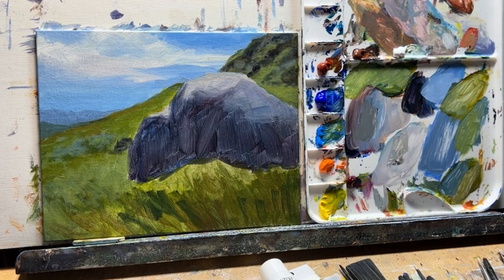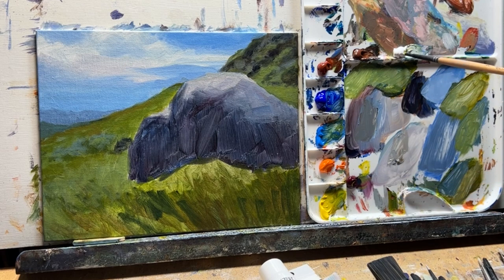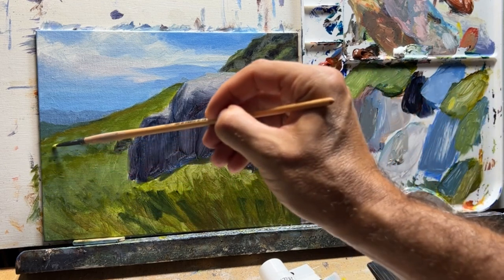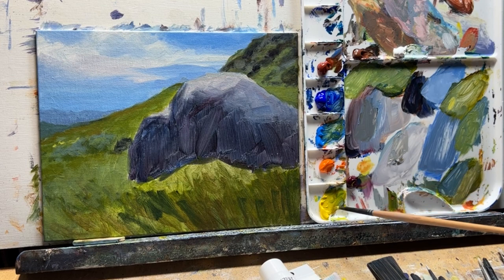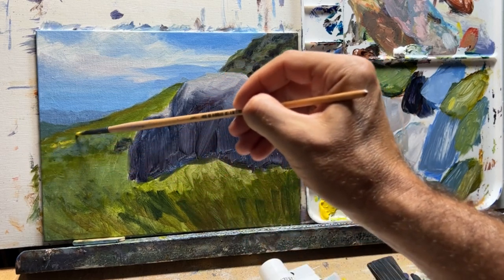A little bit here, there you go. There's some wildflowers I see in the back here. Gonna use some high chroma yellow here. Well, maybe I shouldn't use high chroma, just mix it in a little bit with that green, which will mute it down. I want the highest chroma right up here. So there's some flowers, actually it's a little bit orangey yellow. Maybe put a little bit of cerulean blue in this, mute it down. I see a lot of flowers.